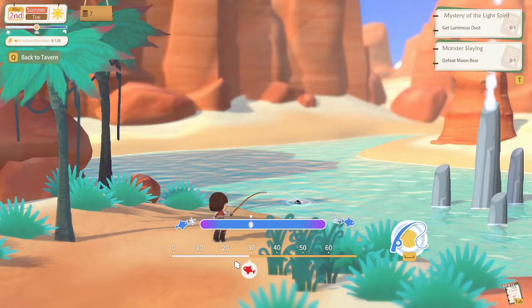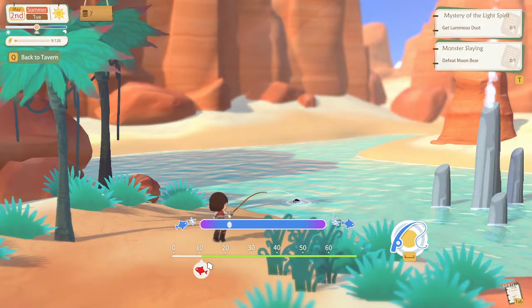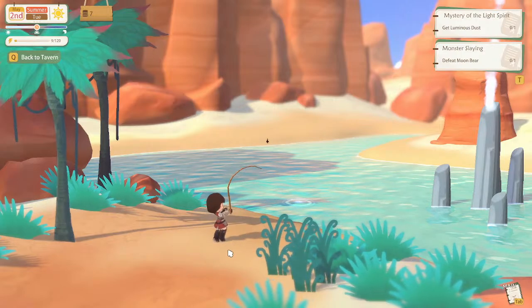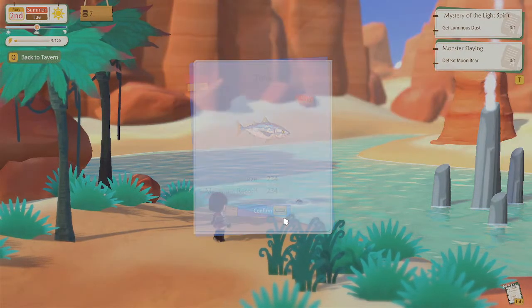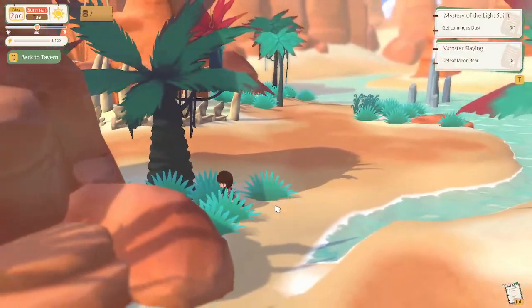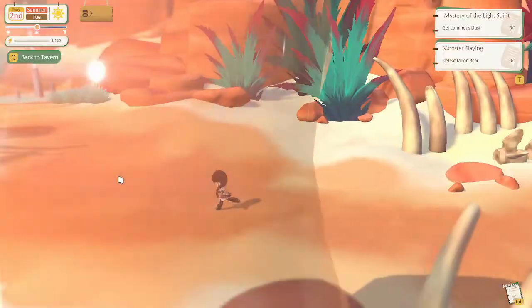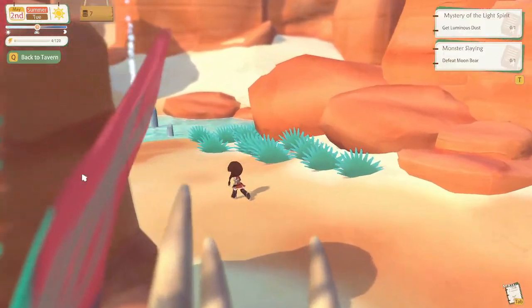See, I'm losing, so I have to fight this. This one's trying to fight to get away. Tuna. This is new? No wonder it was feisty. Tuna is a big fish. Big fish, big fish. Alright, so I went here. What is over here? Is this where the dinosaur is? Because I don't want to go there. Please and thank you. No dinosaur.